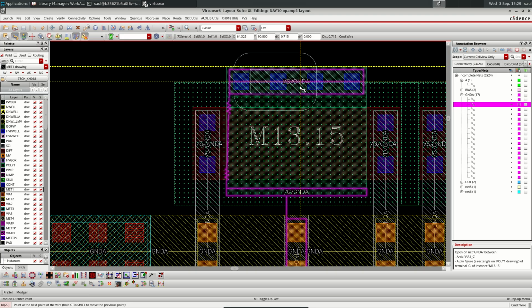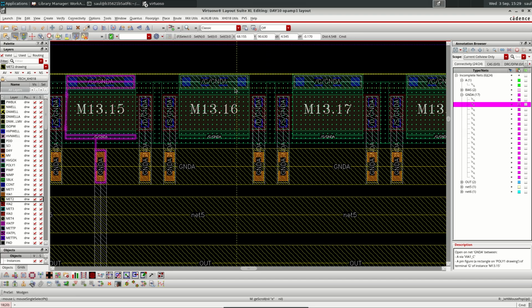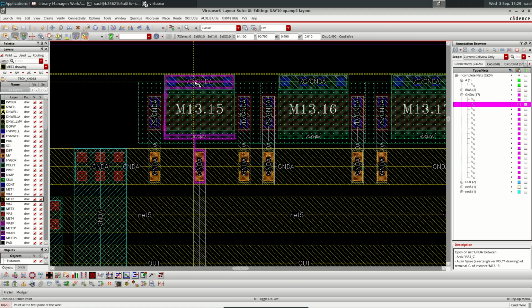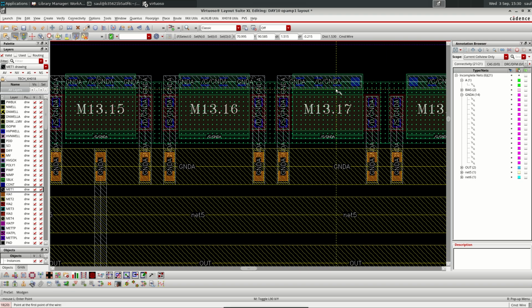For the dummies, it is not strictly necessary to connect them as I'm going to, but I want to do it as symmetric as possible. So let's do it like this, like this.